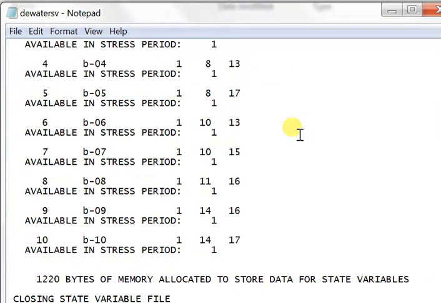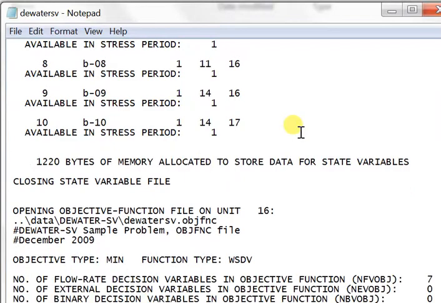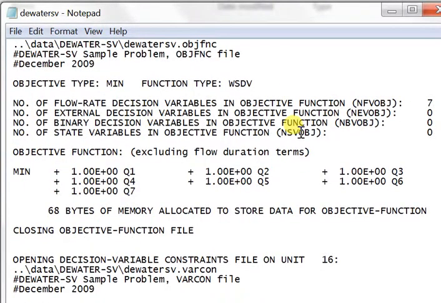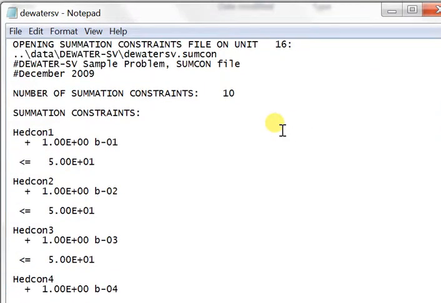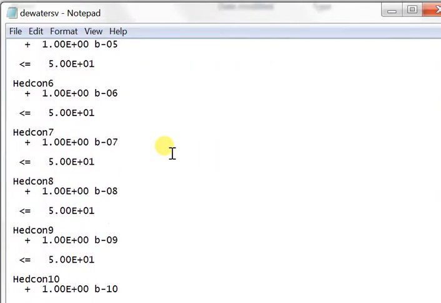And of course, this is a steady state problem, so it's all stress period 1. Objective function is unchanged, as are the variable constraints, and here come the summation constraints. So again, 1 times the value of state variable b-01 must be less than or equal to 50. And that's repeated for each of the 10 state variables.